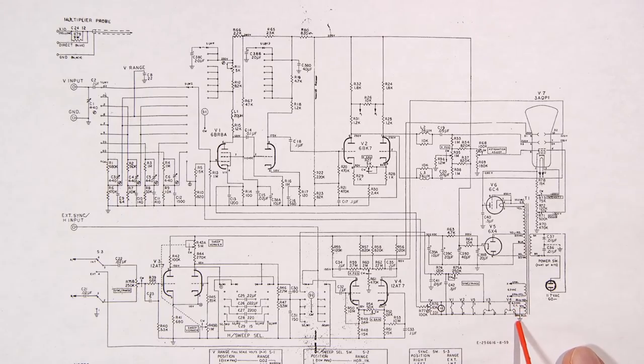We have a balanced filament system here. So the center tap of the filament goes to chassis ground, and then this goes to each side of the filaments. You can see that they're using the center tap of the 12AT7 here. Both ends are tied together: 4 and 5 are tied together, and then 9 runs to one side. So you're basically taking a 12.6 volt filament and using the center tap and bringing it down to 6.3. Very common with 12AT7s, 12AX7s, 12AU7s, 12AY7s, and all of those tubes, 5751s, all those types of vacuum tubes, they're all like that, right?